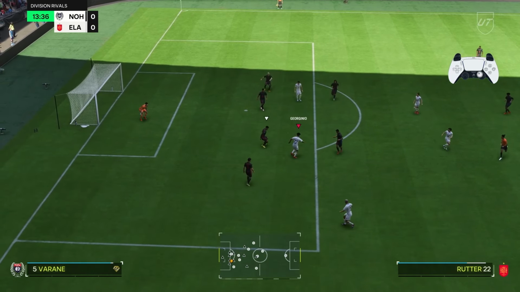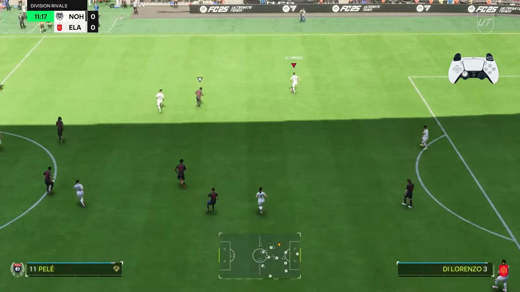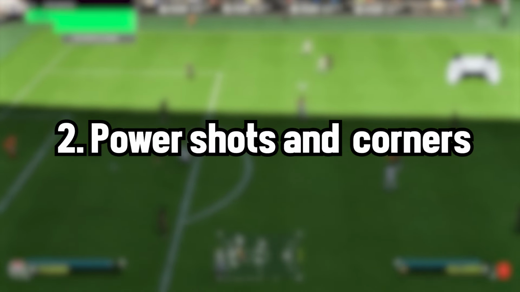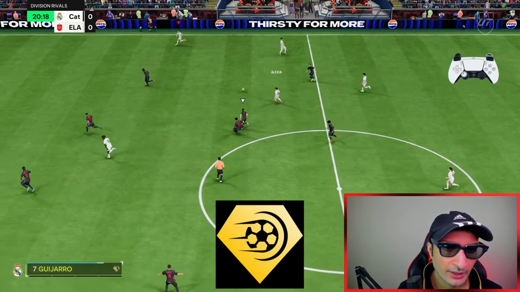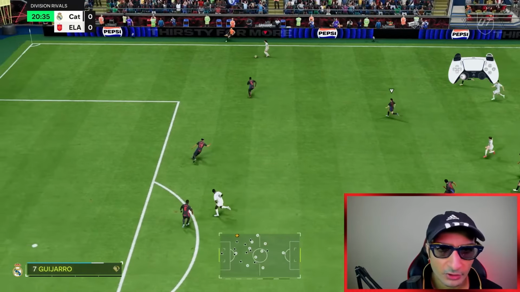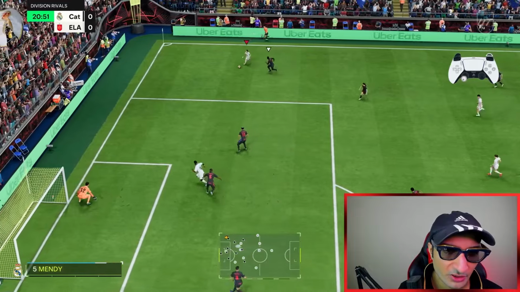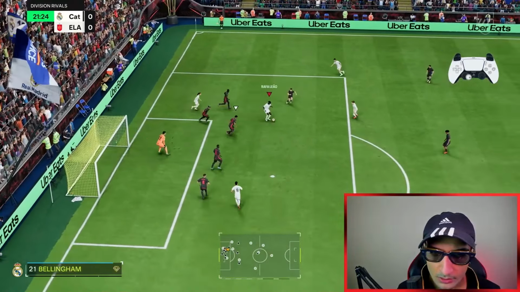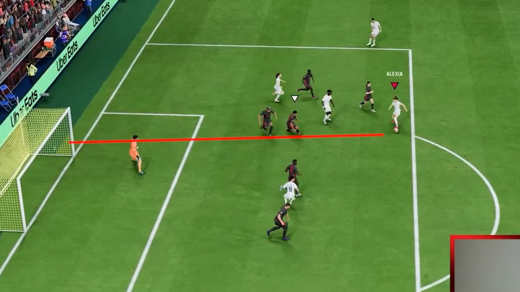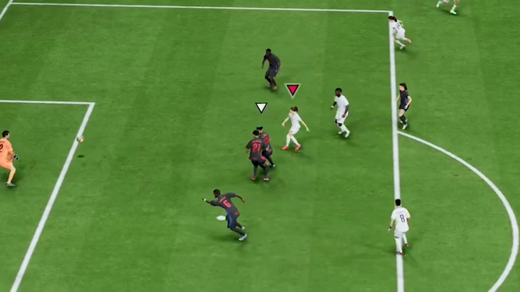It allows us to do 2 of the most overpowered mechanics, power shots and corners. When you recycle and you have your CM with power shot plus or silver power shots, they are in the perfect position to hit a power shot, which will in most cases end up as a goal or a corner. Now both of these mechanics are really dangerous on FC25 and they will end up as a goal.